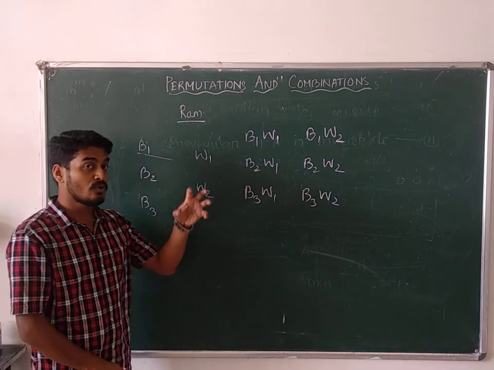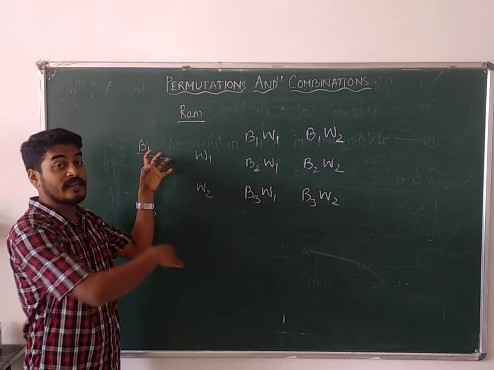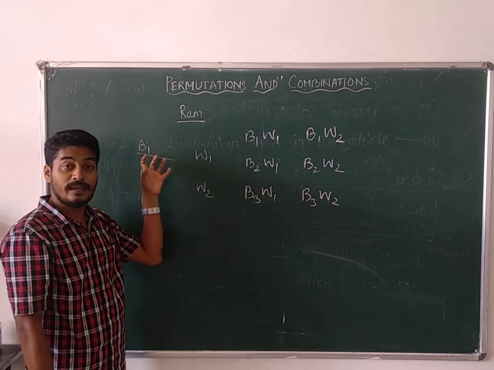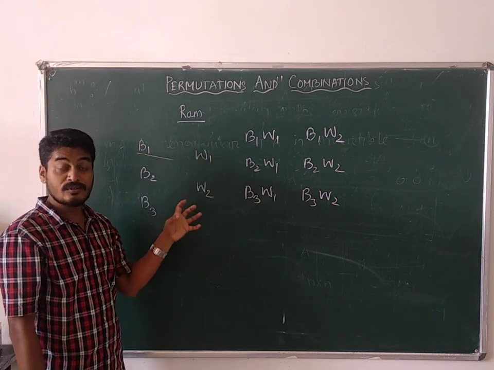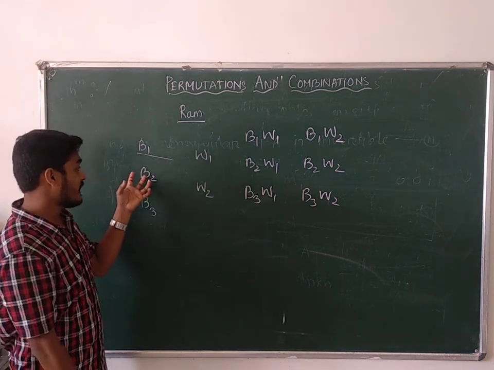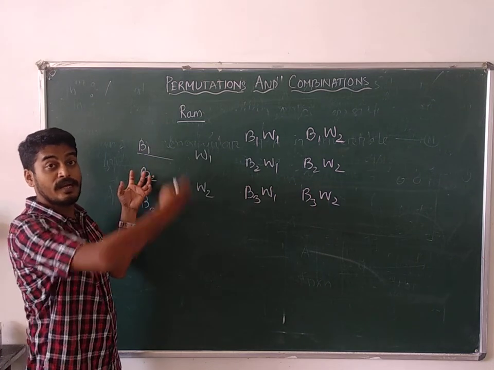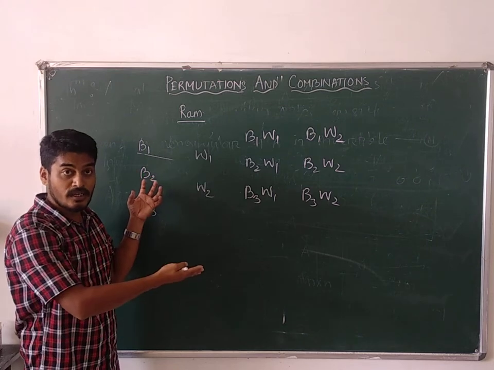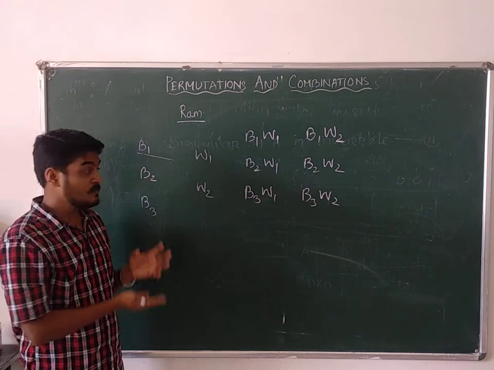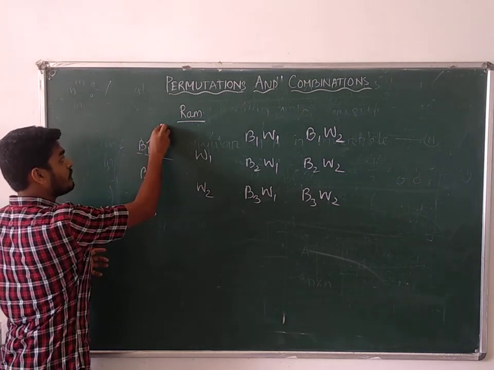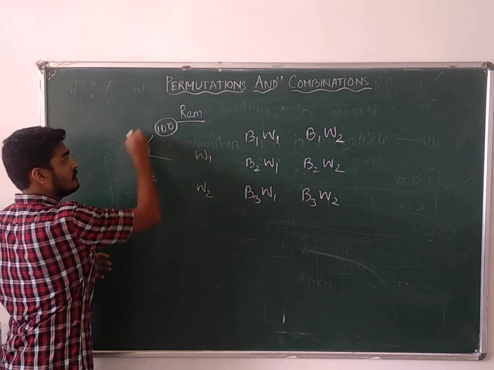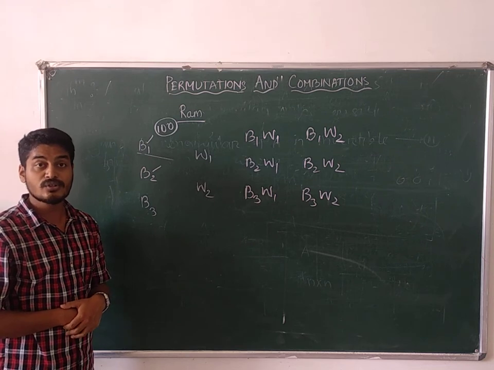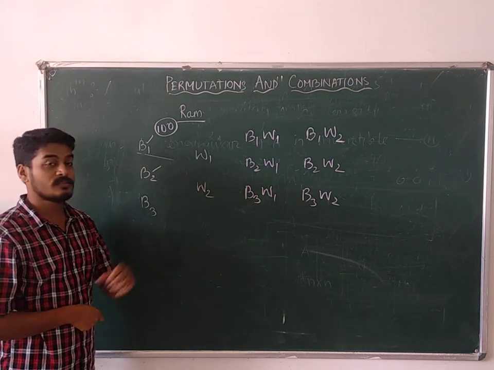Once bag 1 is selected, there are 100 bottle possibilities against it. Bag 1 bottle 1, bag 1 bottle 2, bag 1 bottle 3, in this way 100 possibilities are there. Similarly, when the second bag is selected, we can make pairs with bottle 1, bottle 2, bottle 3. So 100 possibilities are there. That means for each and every bag 100 possibilities will be there. It's not so easy to write down all the possibilities.